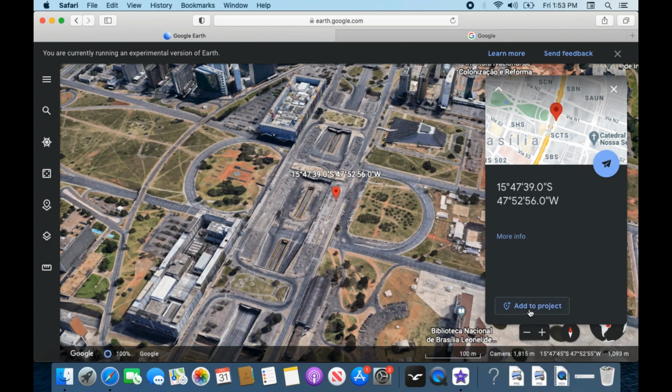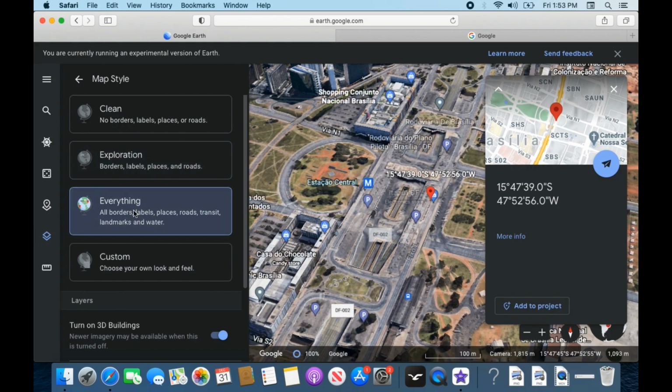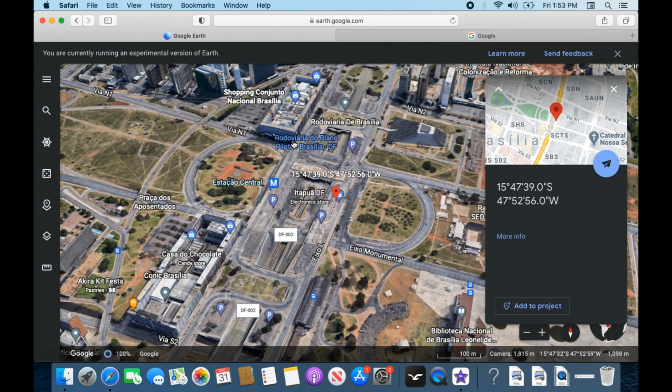Okay, now it might be hard to find out exactly the name of this place. We could see it was South America, but if we want to be more specific, I think this over here gives it away. We can see that it's Brasilia, but what if you are in a place that you just don't know and you can't figure it out? Well, firstly, you go down to this tool, map style, and then you select everything. So what it does now, you will see it adds some information. So here we can see something of Brasilia, and if you go to a few other places, you'll see that name. So that's how we can find out.